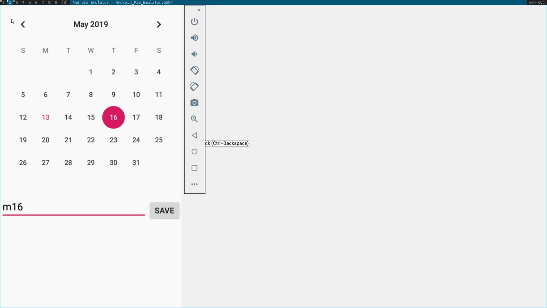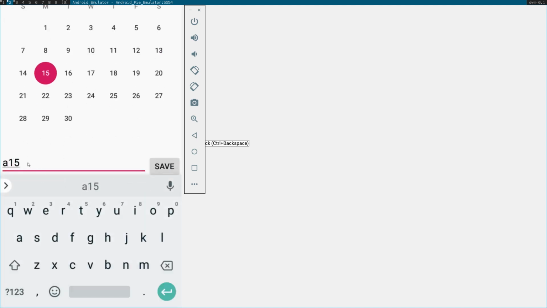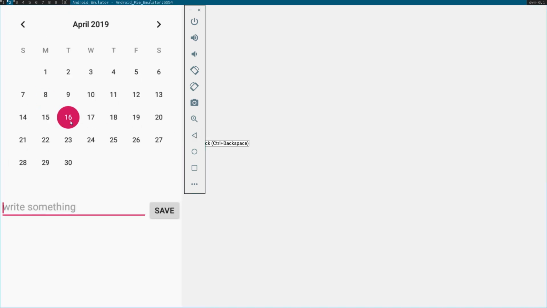So if we go back to April 13, 14, 15, I'm gonna say A15. Okay, April 15, I will hide this. 16, it shows nothing. 15, it shows this. Now if I go to May 15, it says M15.